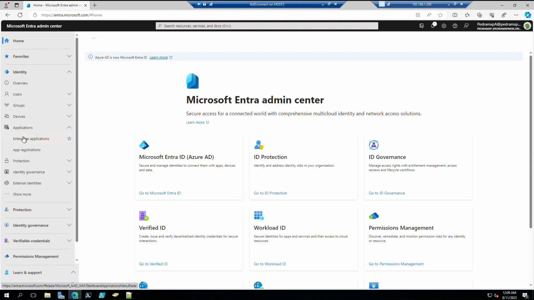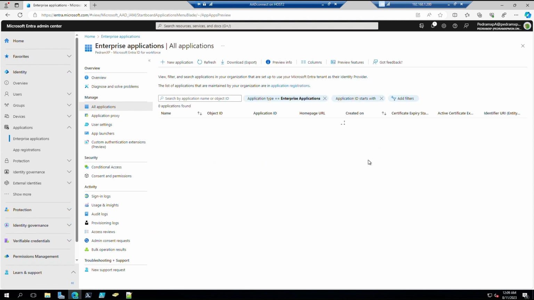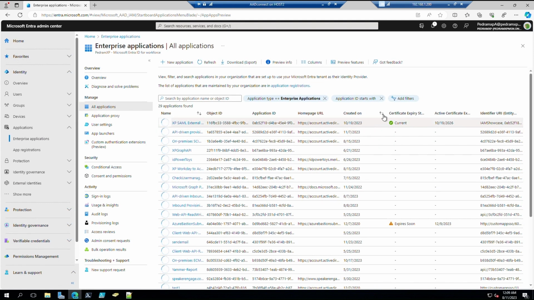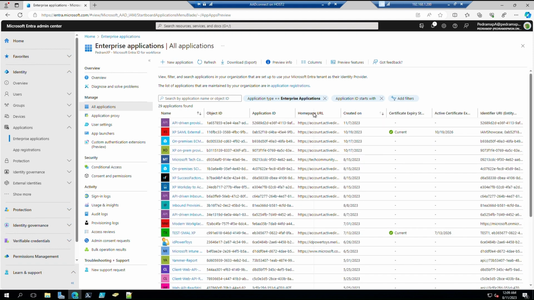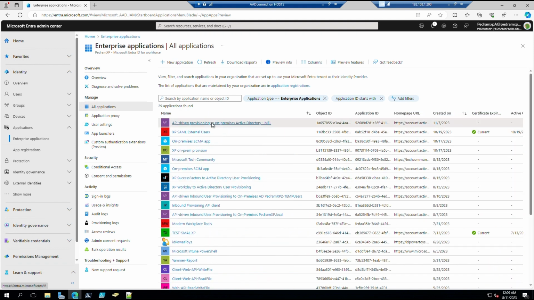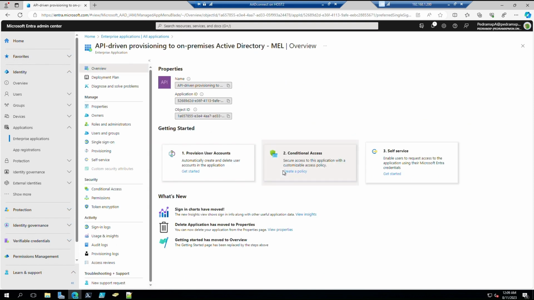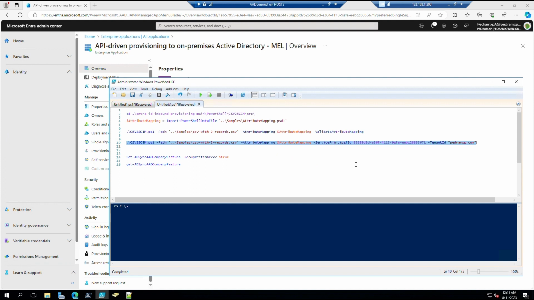So in enterprise applications, find the API application that we created, and copy the object ID. And run this command.